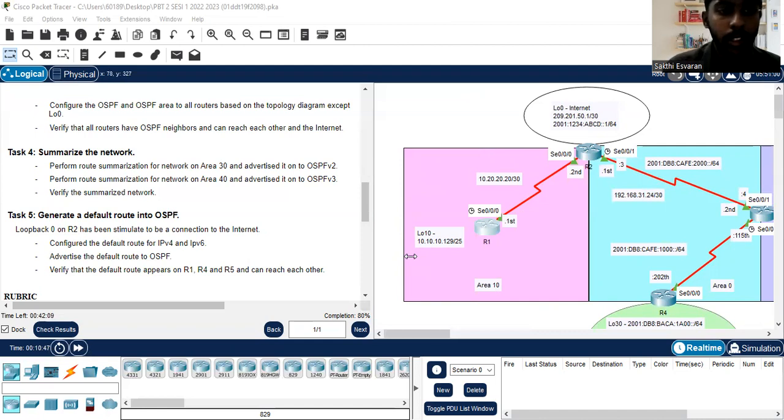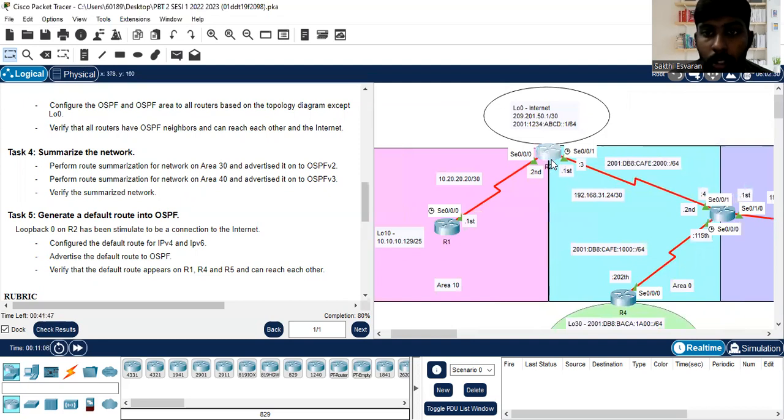Then we have the IP address given for interface serial 0/0/0. And we have router OSPF 50 here. That's all for router 1 because it's not too detailed.